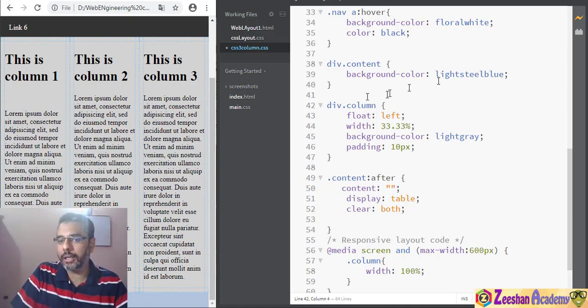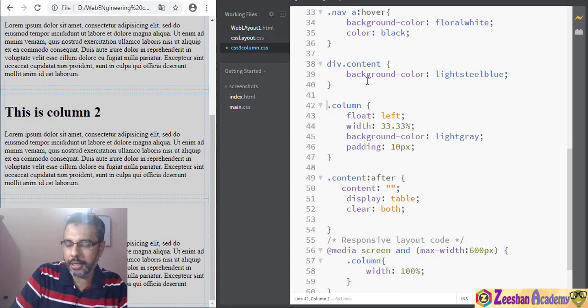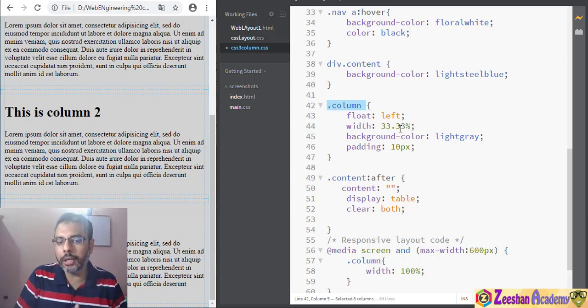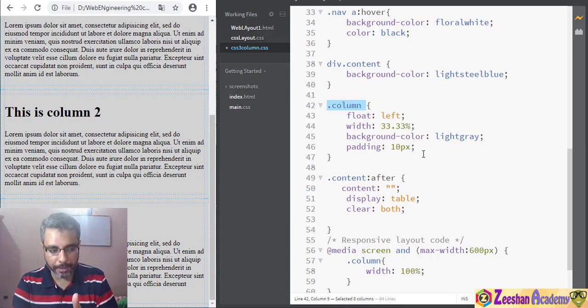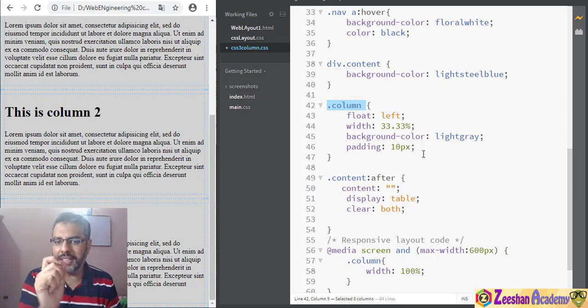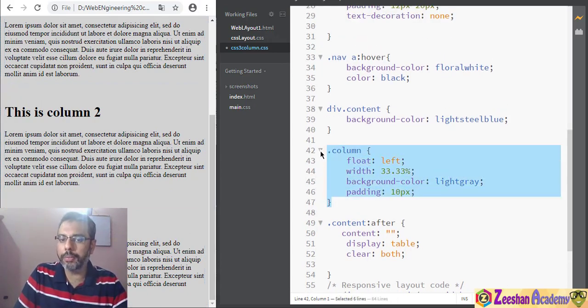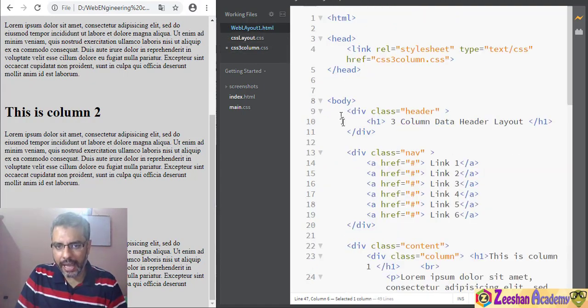Basically what we do is, whenever we create a class, we give the tag name, dot, and we give the column name. However, you can just remove the tag name as well. So basically it means it's an open class, dot column, meaning that whichever tag is named with the class column, this rule would be applied on it. So it doesn't have to be div, it can even be a paragraph, an anchor tag, or image tags within column. So any tag that has column as a class name is now applied here. This is a general class name without being specified for a particular tag. So whatever tag has this column would now be applied.